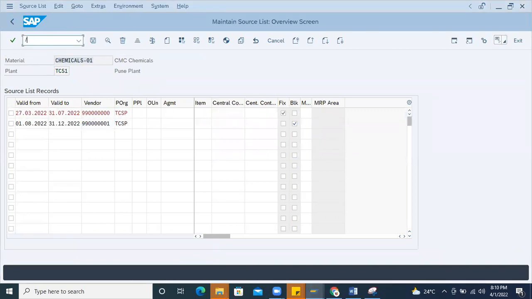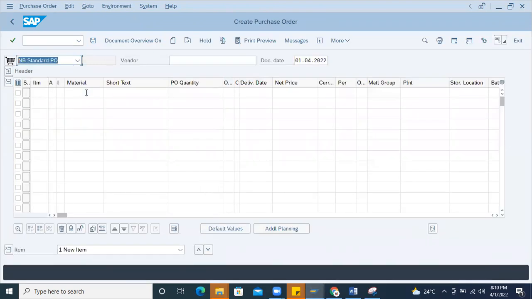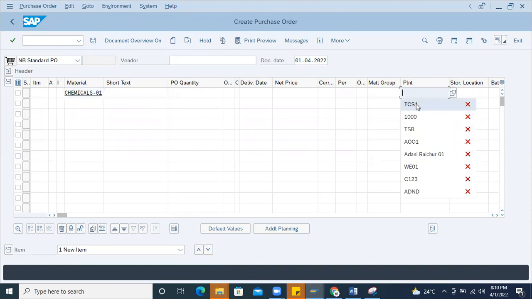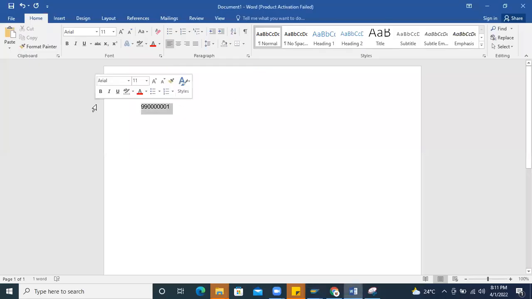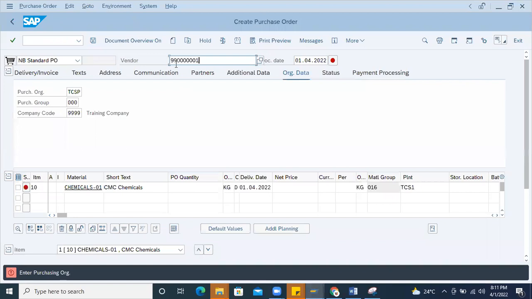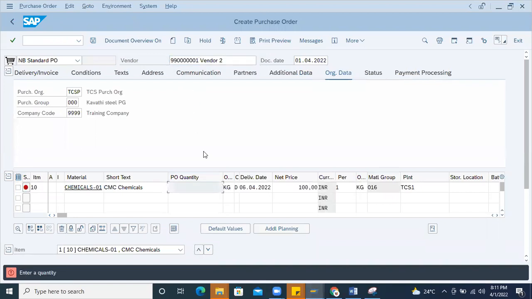Then get into /N ME21N and add the material number, plant, then the organization, everything, and then use the vendor number here and press enter. It asks for the quantity.